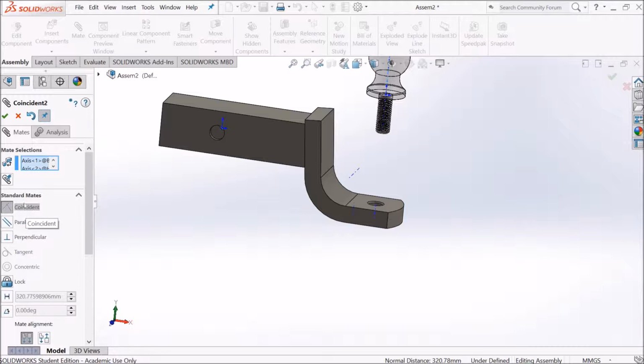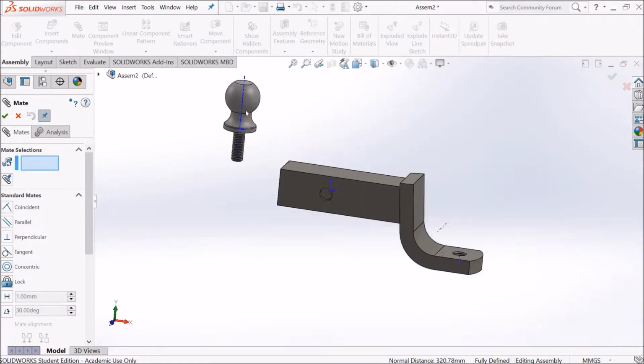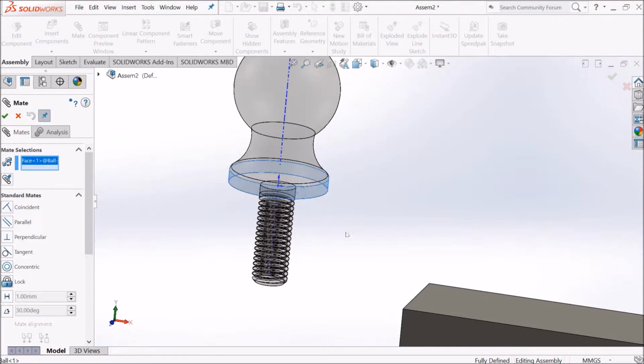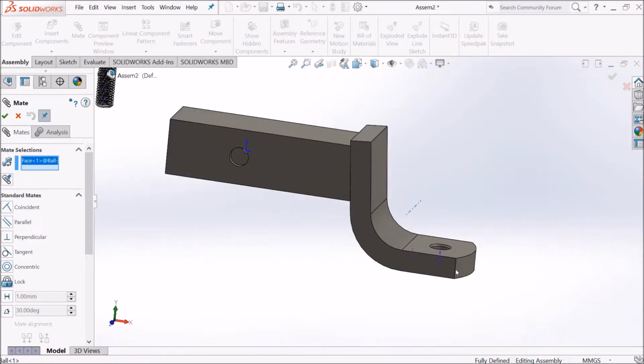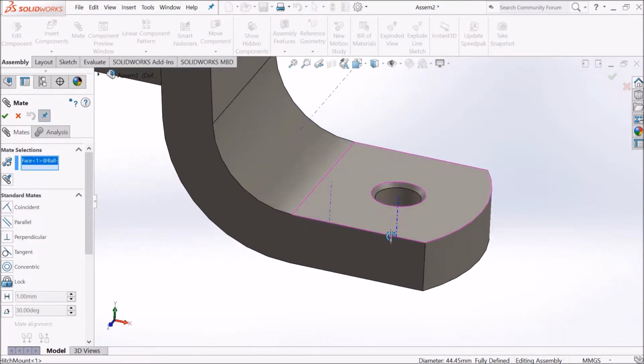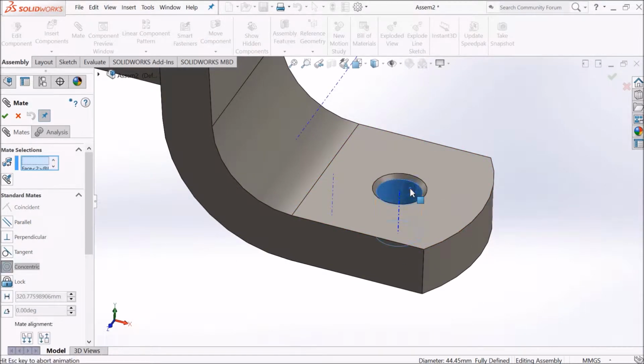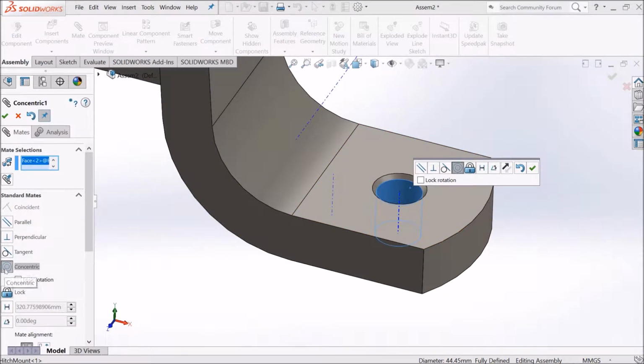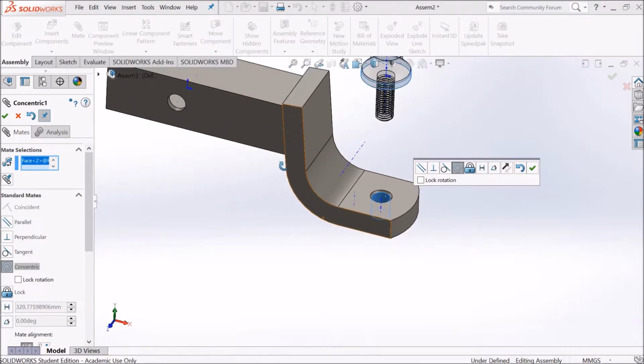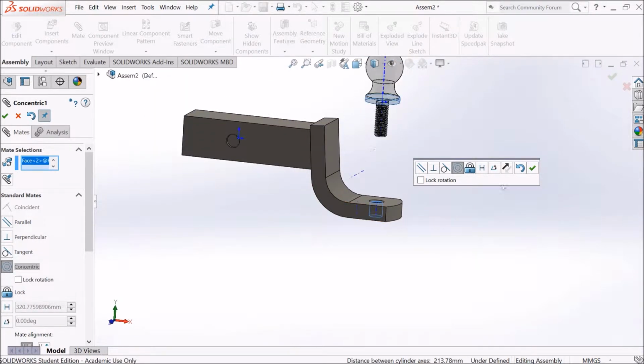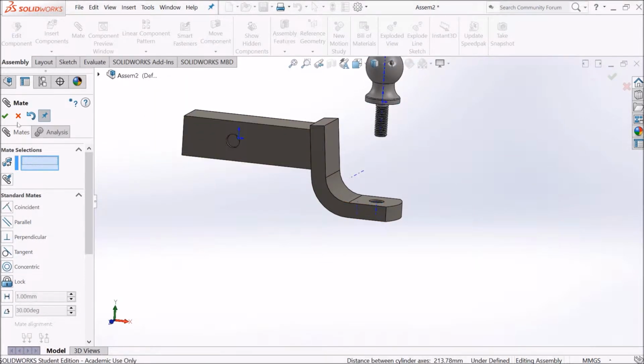Another way to constrain this could be that I select the cylindrical face and the cylindrical face of the hole, this one, and then make it concentric and press OK. It is similar, they both have a similar function.